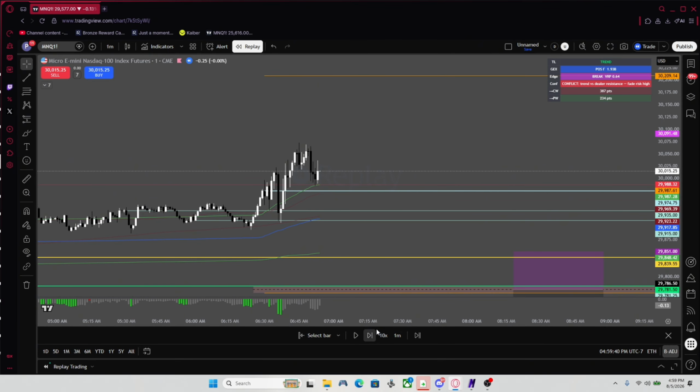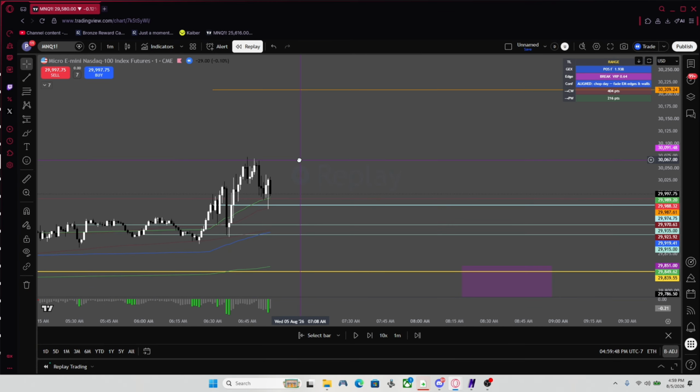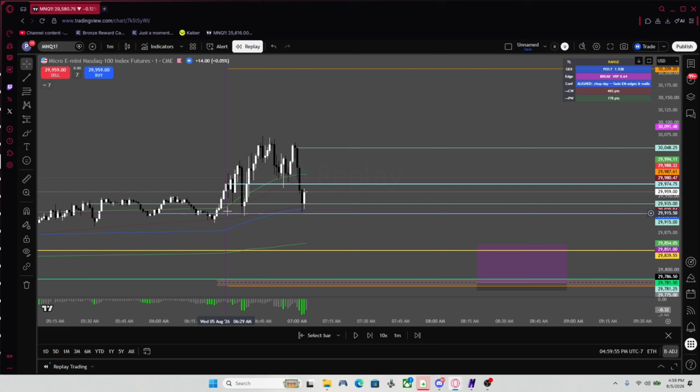But let's take a look here. So we get that first retest of the put wall. And also, if you look at the top right, we're now ranging. So again, it's not a static chart. The ranging market regime aligns a lot more with the positive gamma as well. The break and retest off of the put wall could have been a good break-even trade if you were targeting the current session highs.